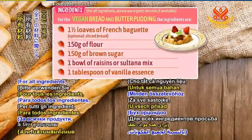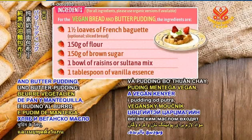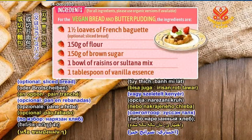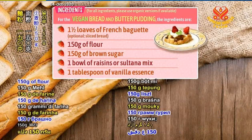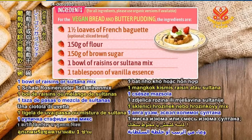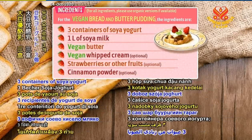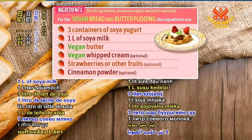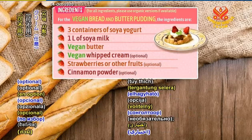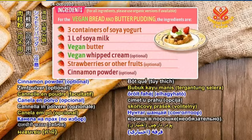Ingredients. For all ingredients, please use organic versions if available. For the vegan bread and butter pudding, the ingredients are 1½ loaves of French baguette, optional sliced bread, 150 grams of flour, 150 grams of brown sugar, 1 bowl of raisins or sultana mix, 1 tablespoon of vanilla essence, 3 containers of soya yogurt, 1 liter of soya milk, vegan butter, vegan whipped cream (optional), strawberries or other fruits (optional), cinnamon powder (optional).